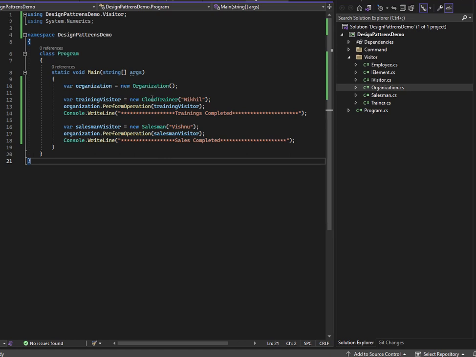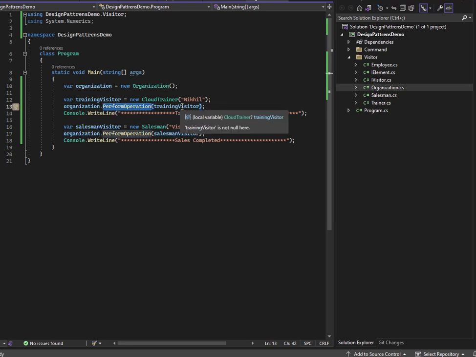Second step, we need to create a visitor. In the first case, it's a CloudTrainer, a training visitor. Then on this created object structure, the Organization, I performed the PerformOperation by passing this training visitor.